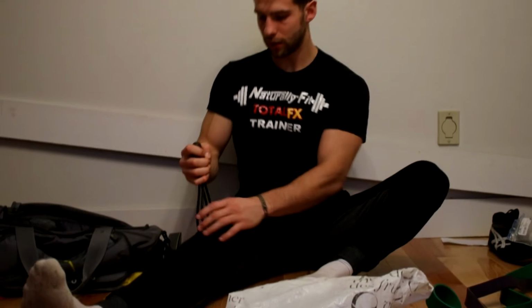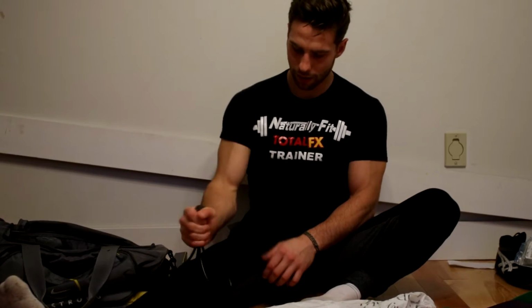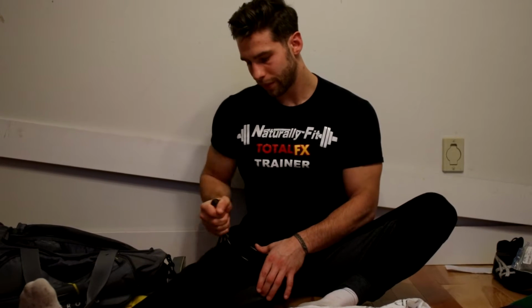But next I have the product that I was asked to review. It's called the Massage Shagger. Basically what you do with it is you use it to clamp down onto any body part here, and you go like this, right? So it's just self-myofascial release or something like that, and you can use it on other people as well.